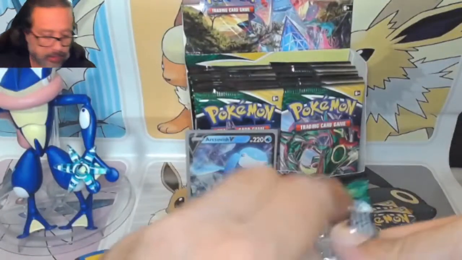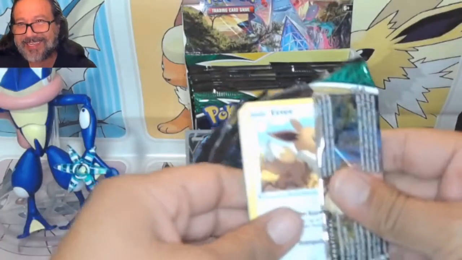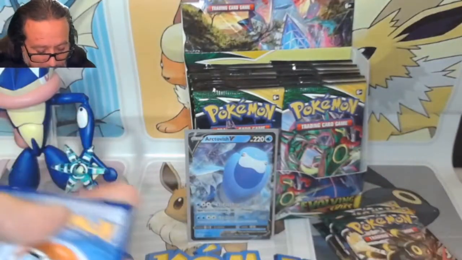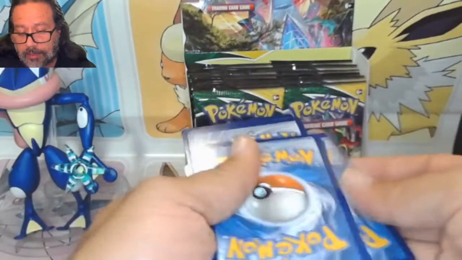Okay, here we go. What did I say this was? Pack number 3. Pack number 3. Yep, yep, yep. Oh, yeah. Another AV. Like I said, I don't care how many to get them. Okay, the 1 and the 2 and the 3 and the energy. Here we go.